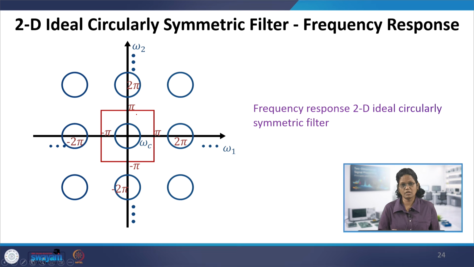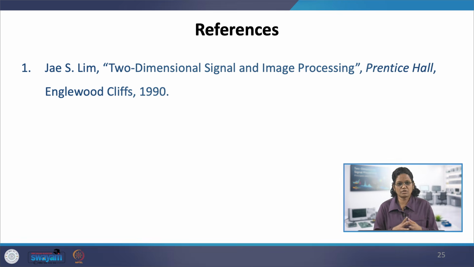This is the frequency response of the circularly symmetric filter. So with this, we had seen the introduction of these 2D digital filters, especially the FIR filters, and their symmetry property, 2-fold, 4-fold, and 8-fold symmetry, in which how it is reducing the design parameters. The coefficients h of n1 comma n2, or the number of independent terms, get reduced using the symmetry property, which helps in the linear phase or zero phase FIR filter design. Also we introduced that these filter responses can be of two types: the separable filter response and the circularly symmetric filter response. So this is in the case of 2D.